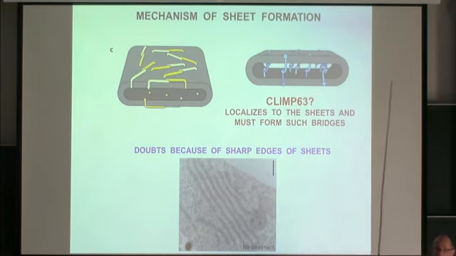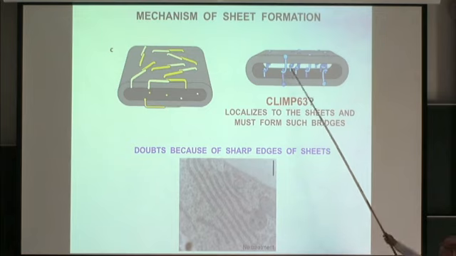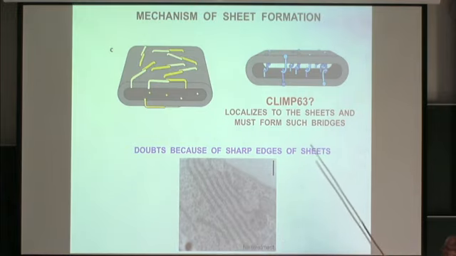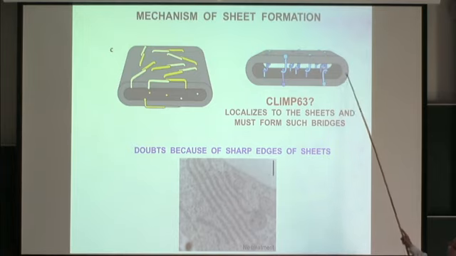Quite a straightforward idea. I spent some days, I remember, at Harvard and Boston, and they showed me the structures. But what was obvious to me is the following: if such a mechanism would work, we would expect that the edges of the sheets would be very unhappy and would swell, meaning that we would have some discs with swollen edges. At the same time, the edges of the sheets are sharp. But on the other hand, if something stabilizes the edge, you don't actually need anything in between.